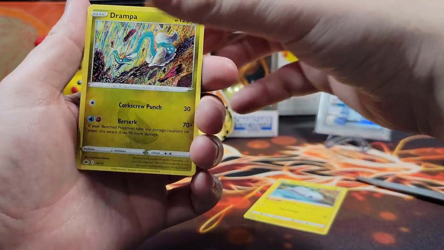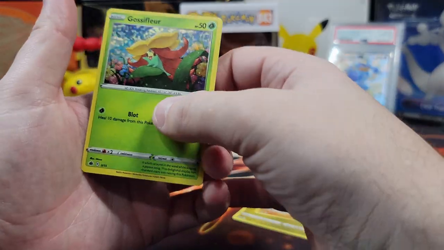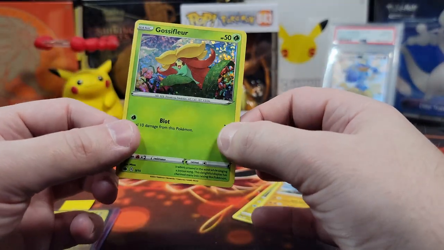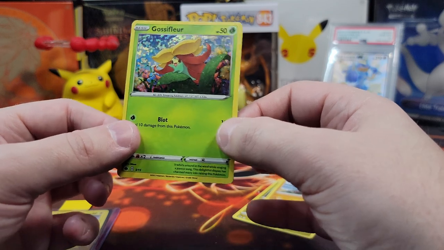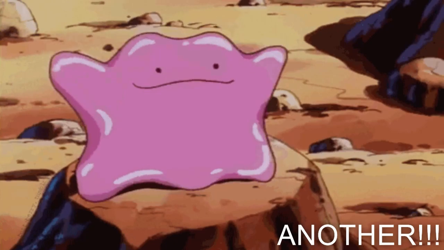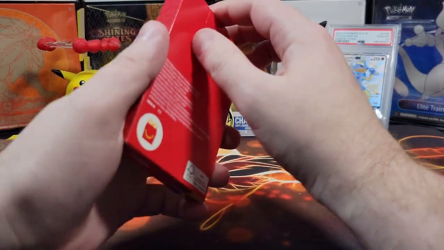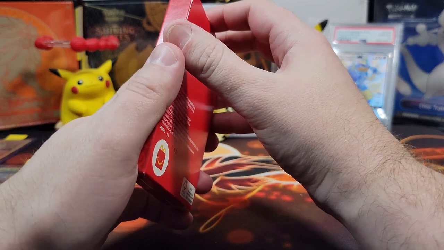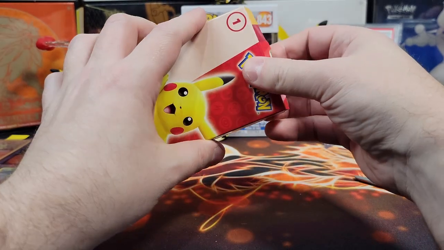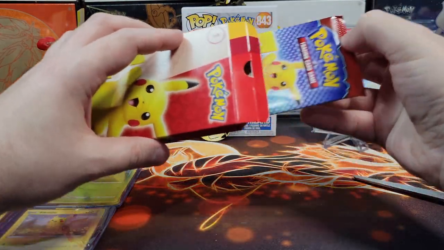Tynamo. Jirampa. Beware. And another Gossifleur. I love it. Let's wrap this bad boy up. So what is this, our sixth pack? It's hard to count. This is our seventh. Seventh pack. Almost halfway. Let's go. Growlithe.